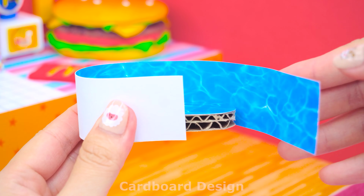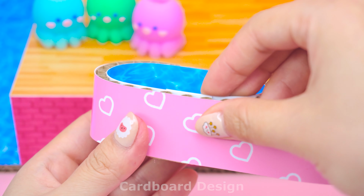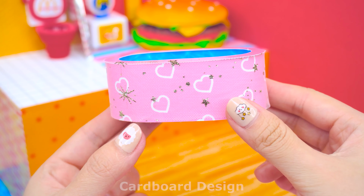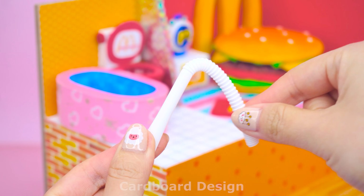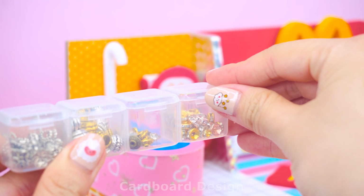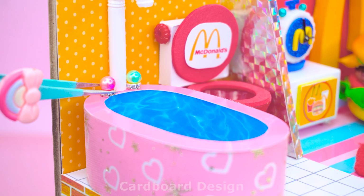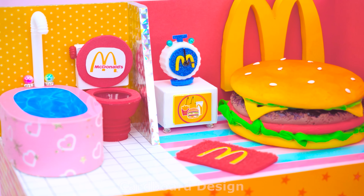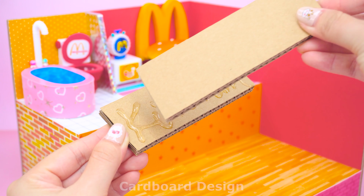Let's continue with the bathtub. I like this pink paper. Utilize the straw as the water faucet. Fantastic! It's complete! Maybe I will turn this room into a McDonald's store.